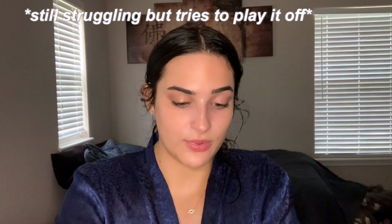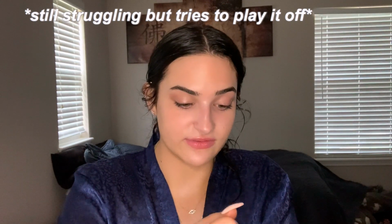And usually I do not like matte foundations on my skin. They just tend to dry it out. But this one is perfect and it gives a really flawless finish. And I will take a beauty blender to apply it. And then I will take my Sonia Kashuk foundation brush and I will just blend it in.